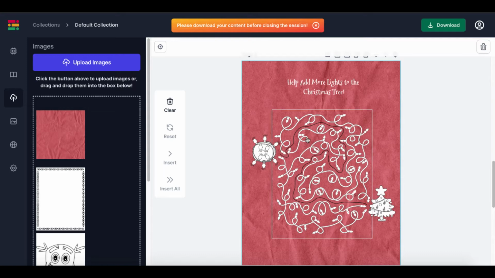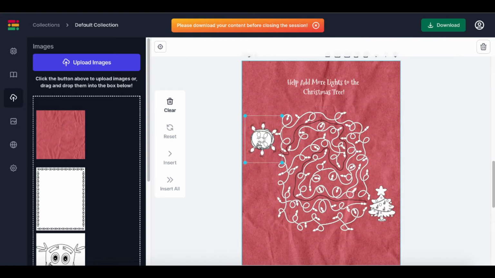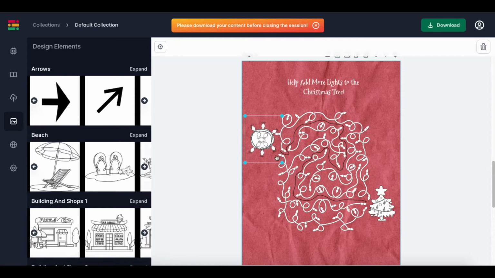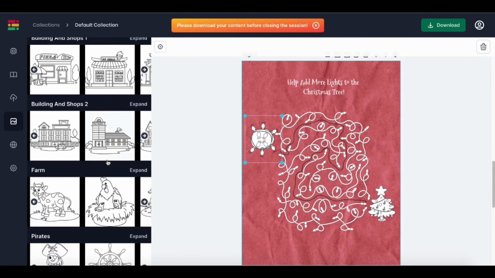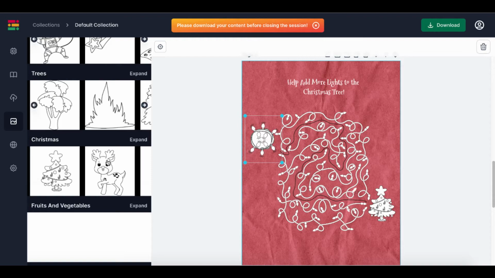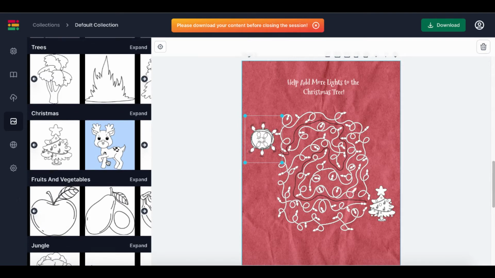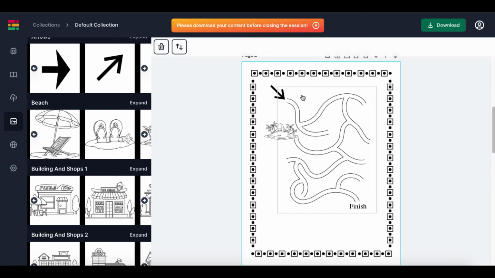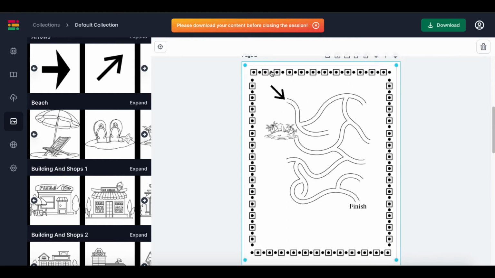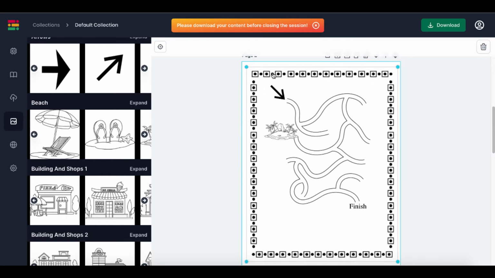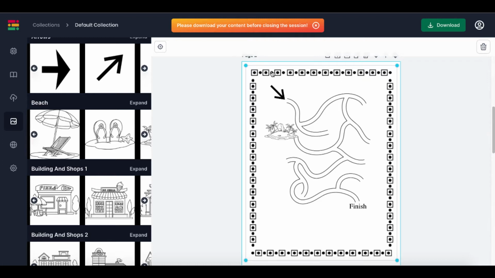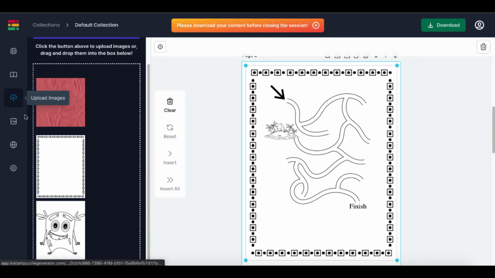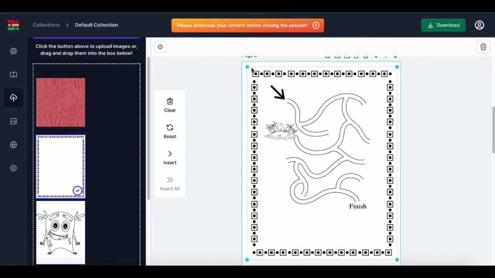And then you can see all my other elements to include the maze here and the elements that I got inside of the design elements, which again, if you scroll down, this is going to show you all the elements that you are able to get, or you will be able to get when I show you the funnel. Scroll up a little bit and you can see here it's the same kind of thing. There are arrow elements, and in this case what I did is I have a backdrop or a border or a boundary that I put in right here. So I have a border and I created that border, and again I just uploaded that border, and you can see that border is right there. And then I was just able to insert it and then resize it.